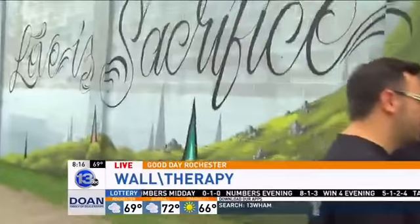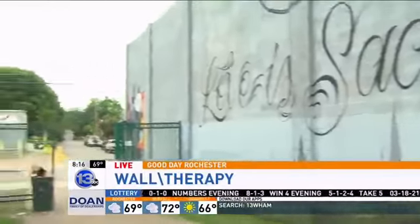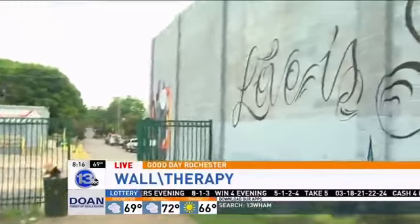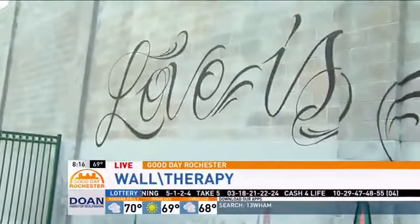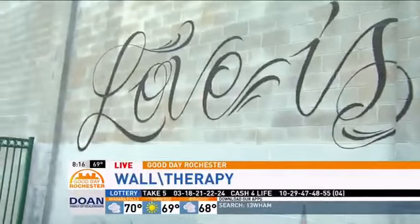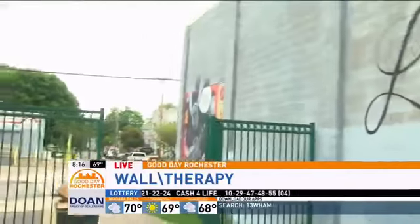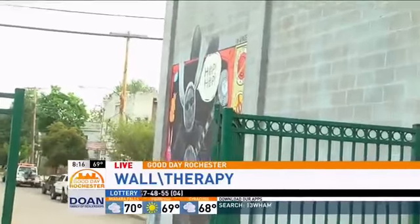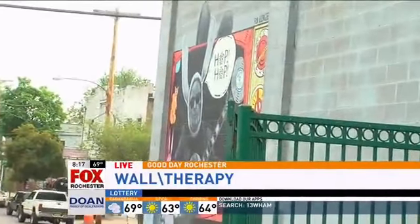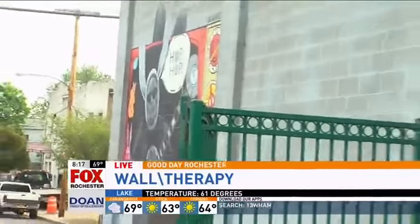Absolutely. Now we're talking more about new art that's going up too. Right? Because you have over 100 now, but there's more going up over the next week or so. Yeah, we're looking at about 10 to 15 by the time we're done with the week, depending on how fast they finish the murals. And how many artists are in town right now to work on all of these murals? Including our locals, we've got 13 working right now, and one more comes on the 23rd from Brazil.